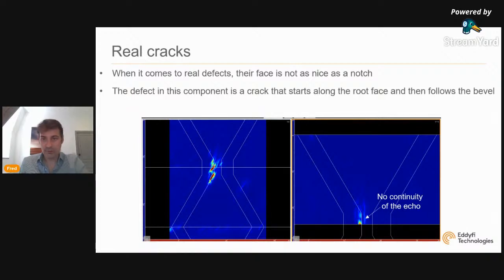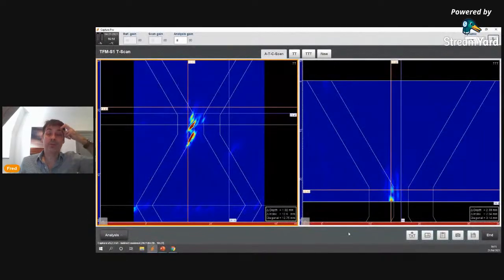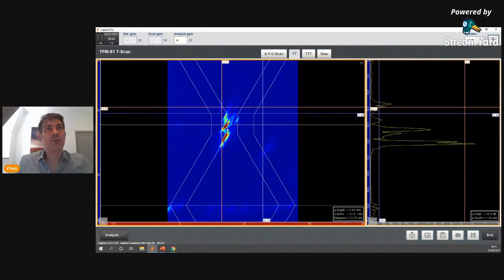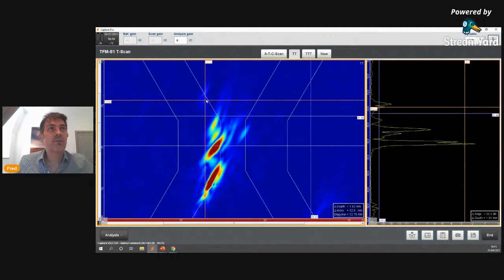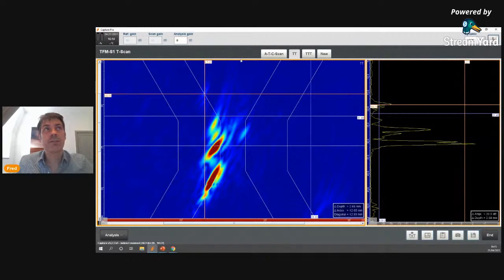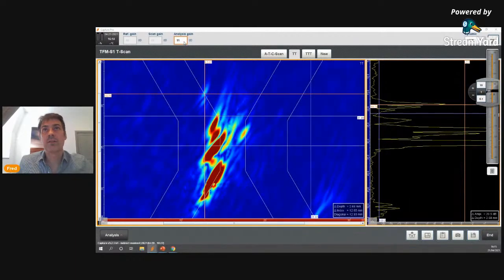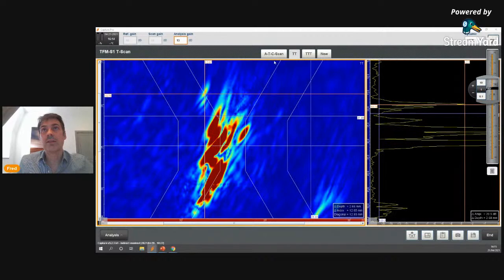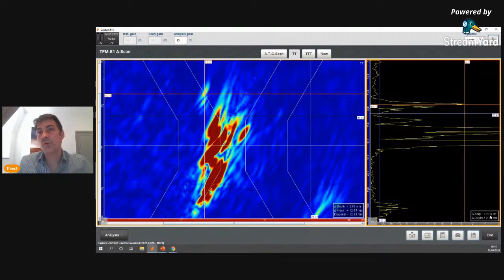So let's switch to capture. So here I have my TT, 3T. So if we wanted to size this using the TT mode, I'm going to go here. And I'm going to zoom a little bit, and I kind of see that I have a tip diffraction right here. I'm going to increase the gain, and I can actually see that I have a signal-to-noise ratio of about 20 dB. So I have pretty good signal-to-noise ratio here.